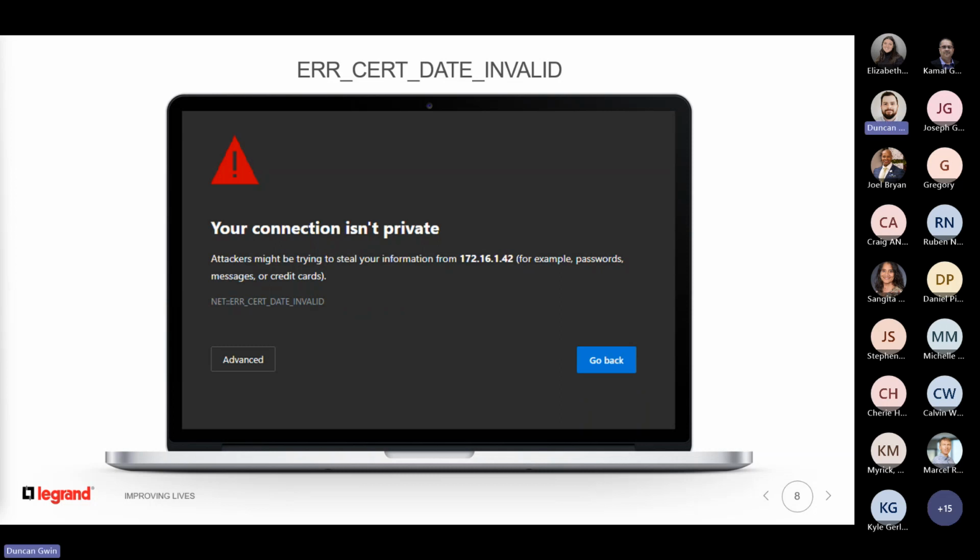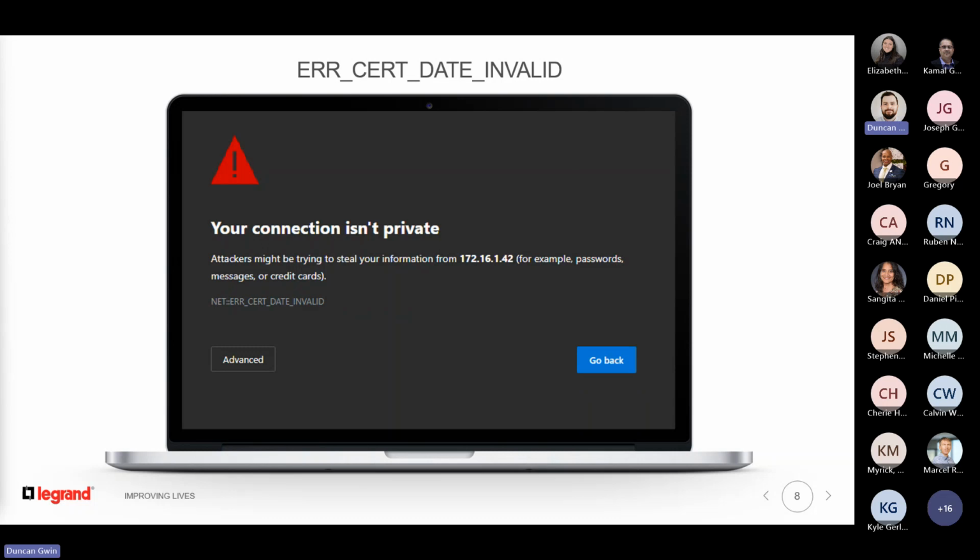Another potential area where this may pop up is if you have generated a self-signed certificate or a certificate signing request on the PDU, and you do not have the date and time set correctly on the PDU, it's going to generate that certificate with a time frame that is totally not what it should be. It might be the year 2000 or something way in the past, and therefore it's expired when you install it.